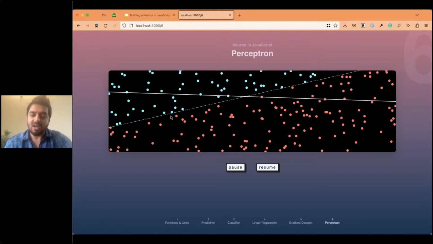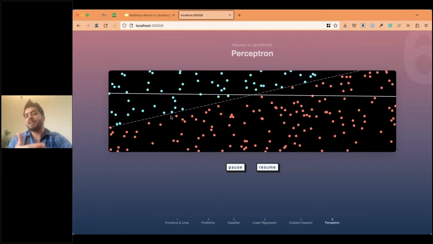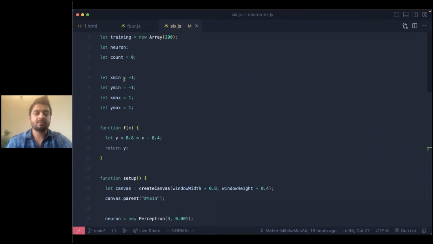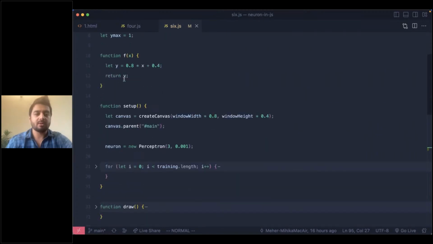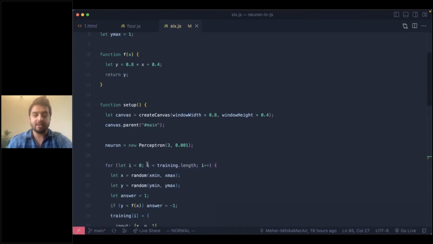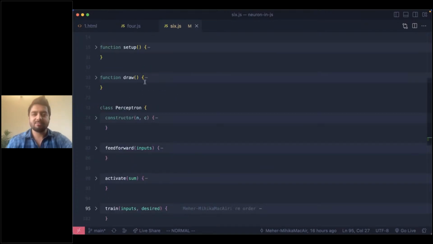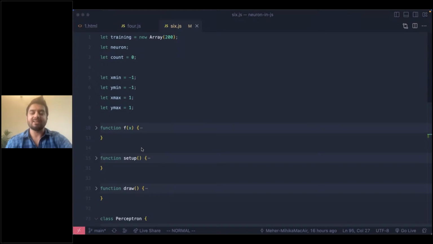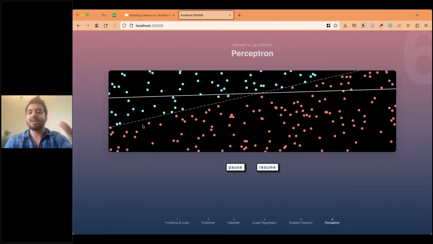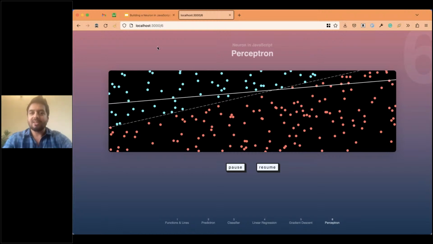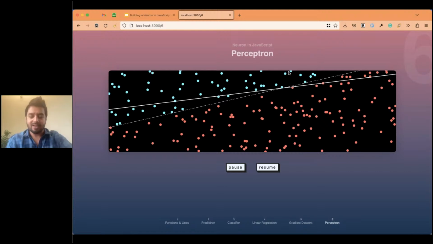And how I have gotten this data set is basically I've randomly generated it, and you can find that function here in terms of how I have created this data set. It's pretty simple, nothing too complicated. It just takes an equation of a line. All right, let this neuron do the learning while I take some questions.